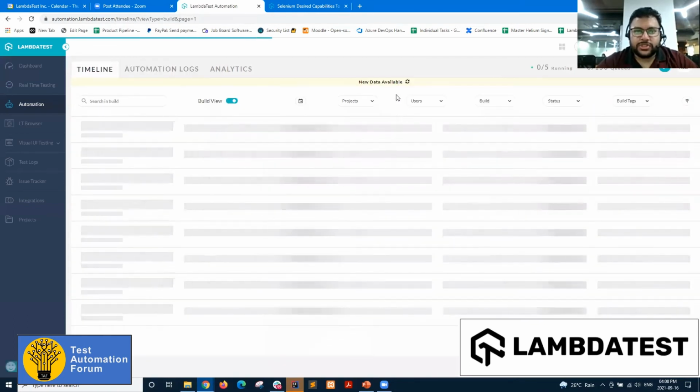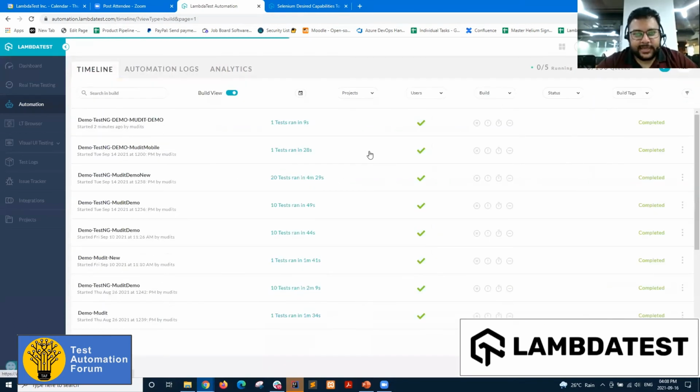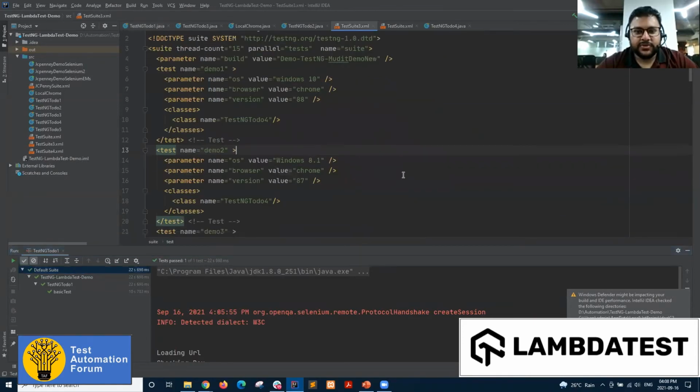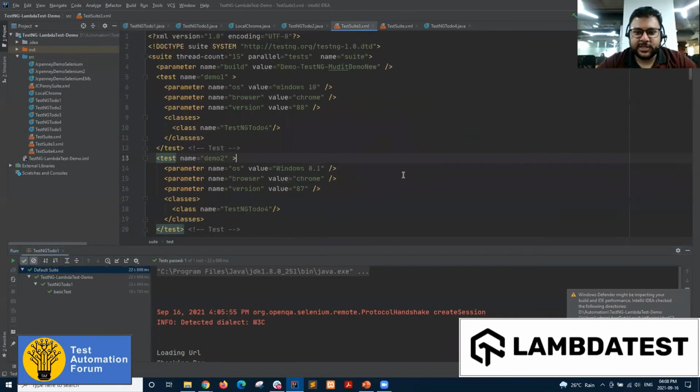So this was, I executed one test at a time. It got executed perfectly within a few minutes. But the best part is running tests in parallel. So I have a Selenium script for this as well. I'm using TestNG and I'm leveraging the TestNG XML file. Depending upon the framework that you are using, it may change. But the best part is you can parameterize different operating systems, browser versions as per your need. So same test script I'm running across different browsers, browser versions, operating systems.